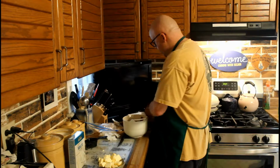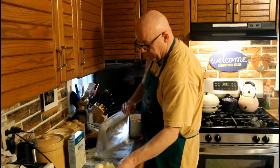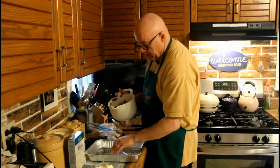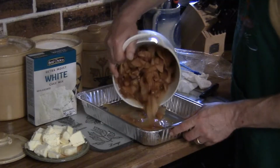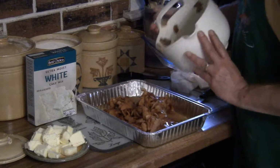And then, because I'm going to take this to a function tonight, and I don't like to wait around for the pan, I'm just going to take just a foil pan. I'm going to dump it, liquid and all, in there.